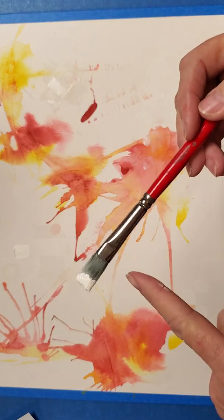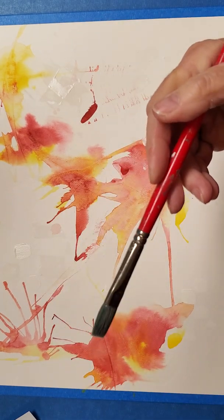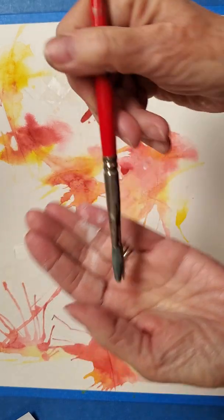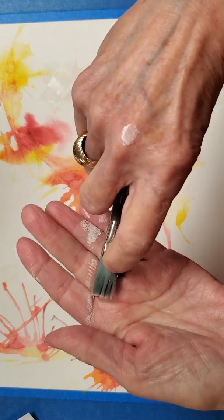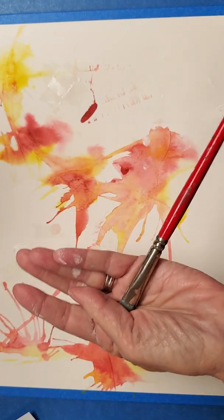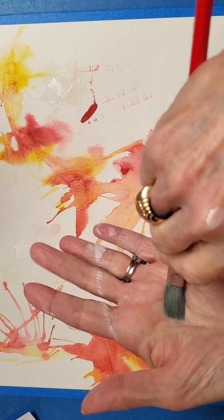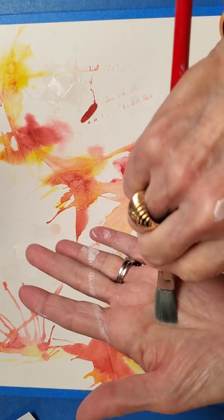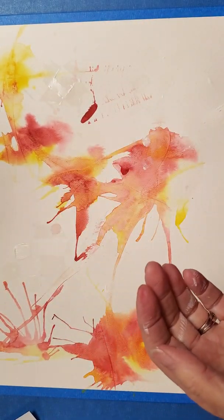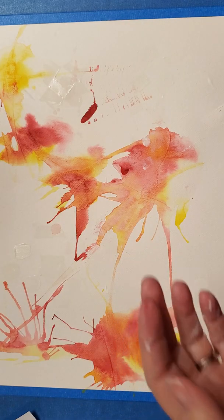Okay, now before the paint dries on your brush, you must go and wash it off. And when you wash it off with your water, then put soap in the palm of your hand, and just go like this with the soap and the brush. That gets it up there in the base, because this acrylic gets up in there. And you want to loosen it and get it out. So you're just going to go like this, trying to get that soap up in there. And then you get some suds going. And then you be at the sink and wash it out again.